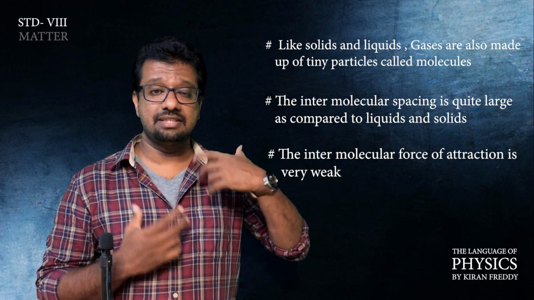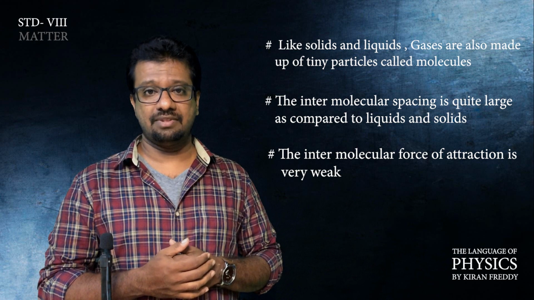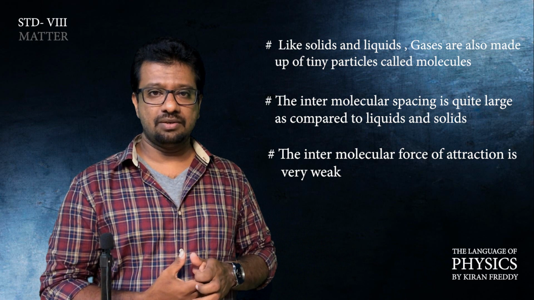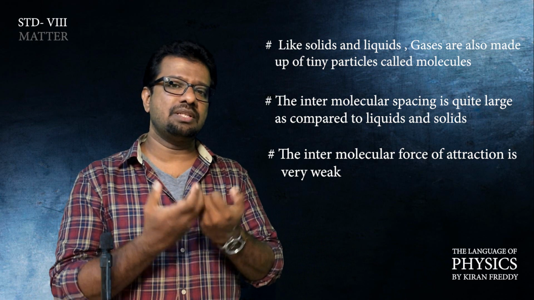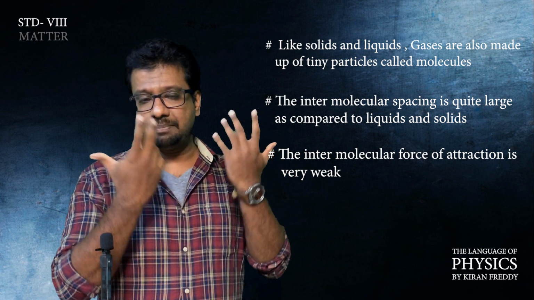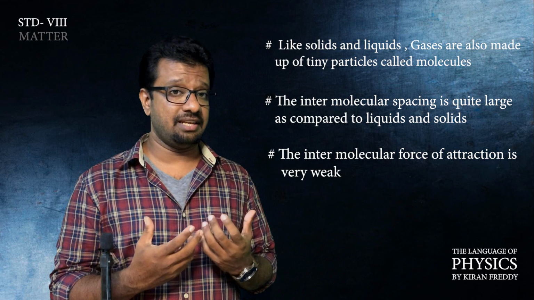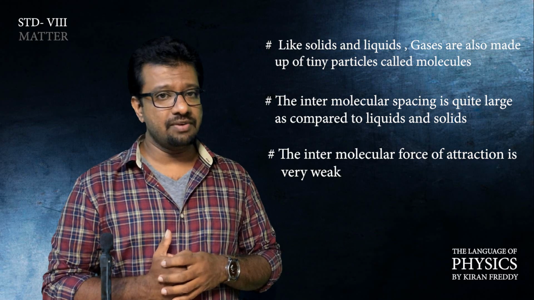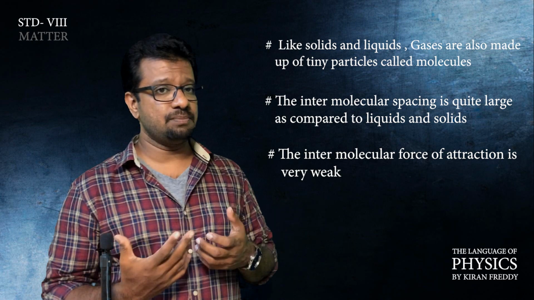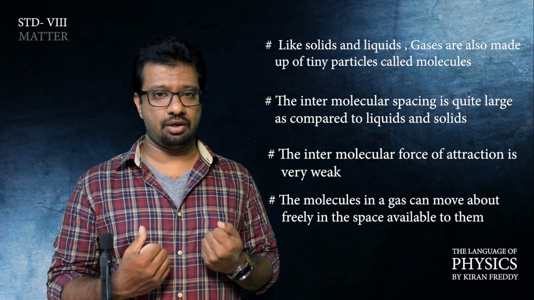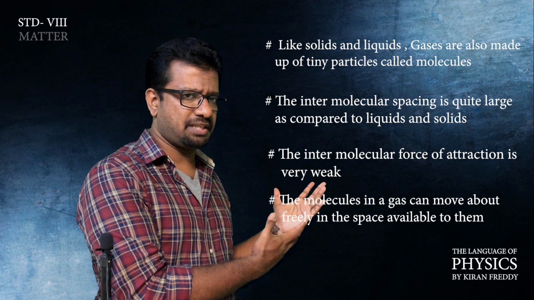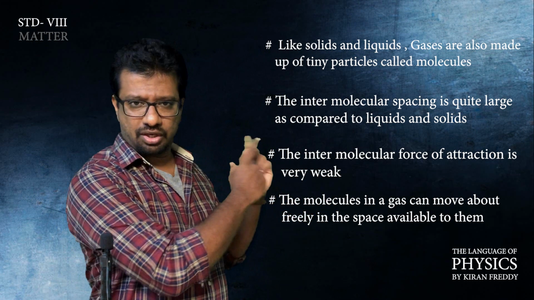Then the last one, usually we explain it as being capable of moving. If we check the state of water vapor, you might have observed that it is capable of moving in the space available. It is not restricted to any boundary. Water vapor or any other substance in the gaseous state can move around in the space that is available for them. Remember that. In comparison with the other two, these molecules are more capable of moving around. So fine, just sum up all this.